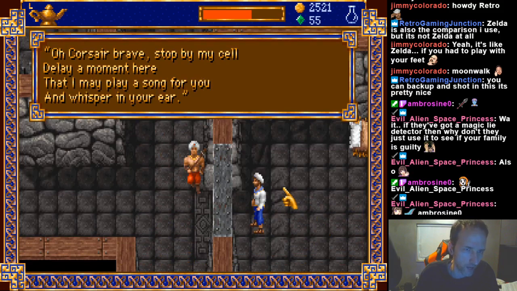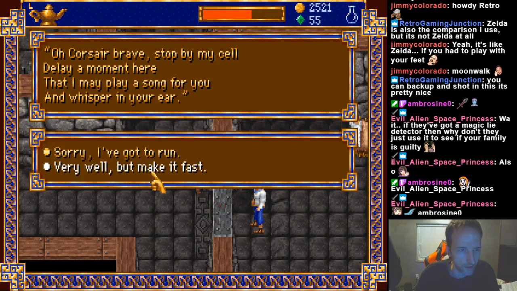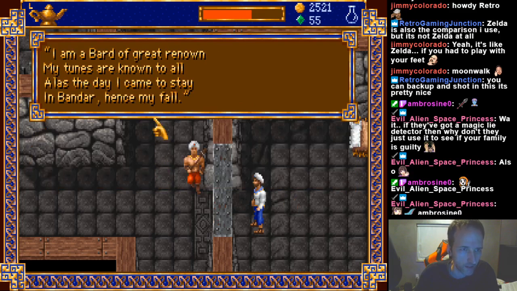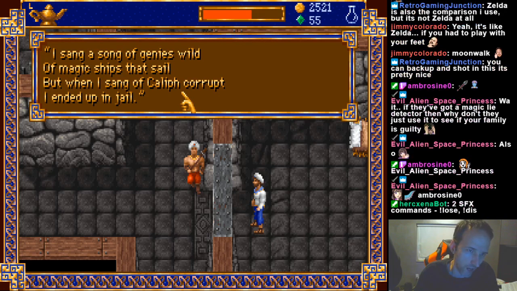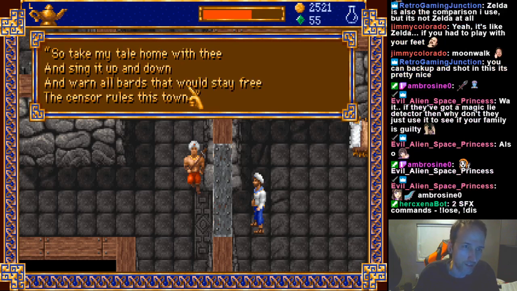Oh, consider the brave, stop by my cell a moment, that I may play a song for you and whisper in your ear. Very well, make it fast. I am a bard of great renown, my tunes are known to all. Alas, the day I came to stay in Bandar was my fall. I sang a song of genies wild, of magic ships that sail. But when I sang of caliphs corrupt, I ended in jail. So take my tale home with thee and sing it up and down, and warn our bards that would stay free, the sense of rules this town.